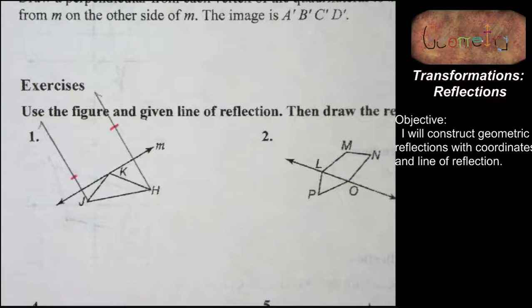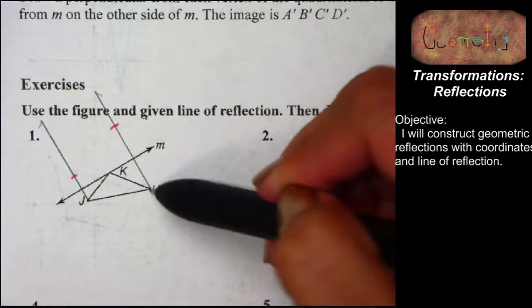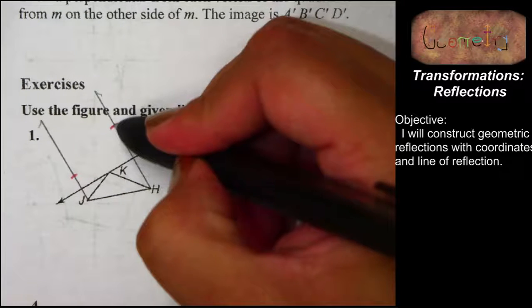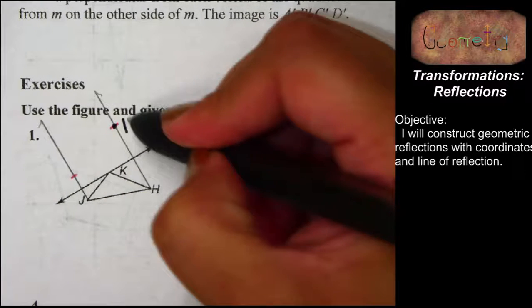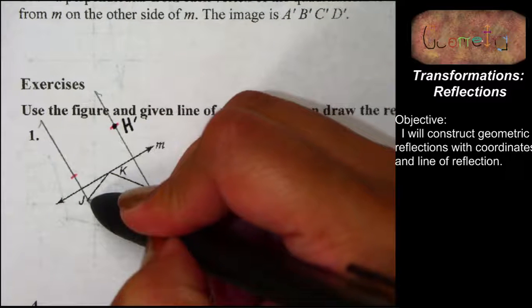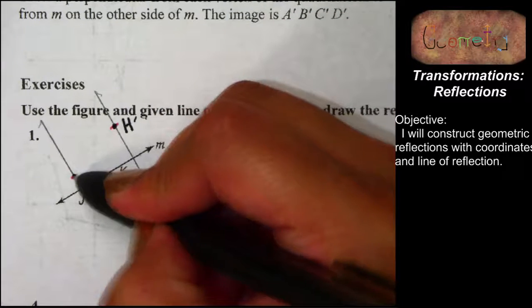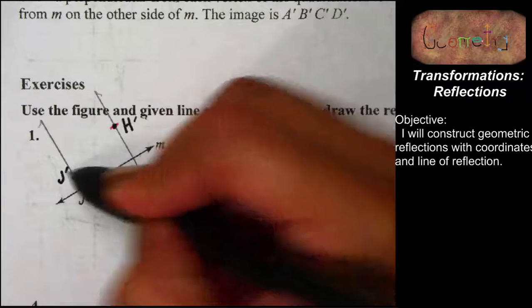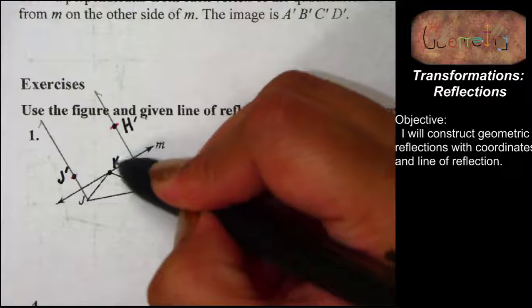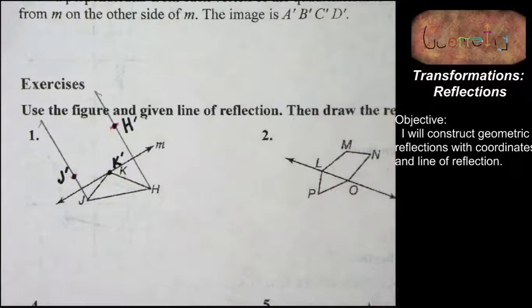All right, once you have your marks, it's time for us to label these points. H followed the reflection, it followed this line and ended up right here. That is the image for H, and so it is H prime. J, the pre-image, moved to this location, and so the image for J is J prime. K did not go anywhere, and so its image and pre-image are the same. And so I'm just going to make that point a little stronger and say K prime.